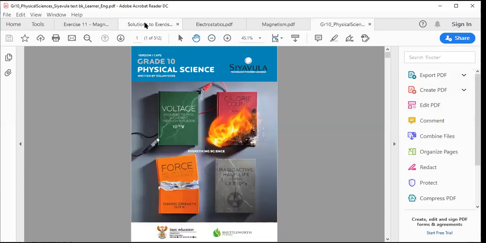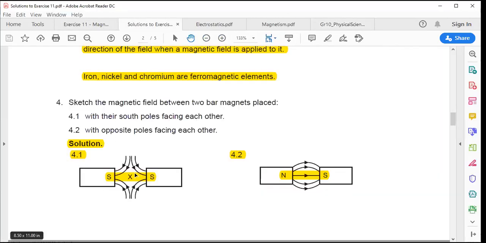You're going to have your magnetic field pointing towards the south. Why? Because the direction of the magnetic field is always from north to south. All right. So you're going to have your magnetic field pointing towards the south, so they are entering the south there, right?